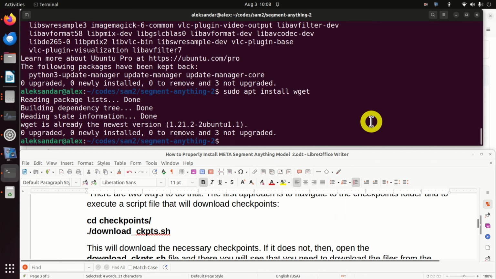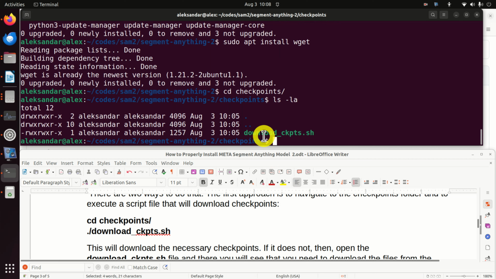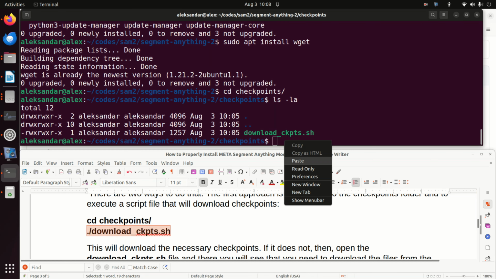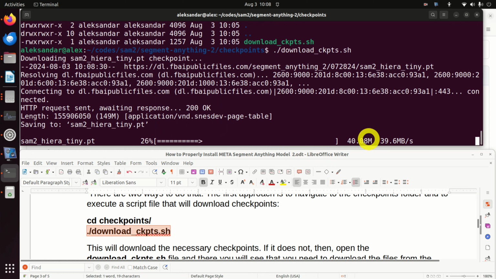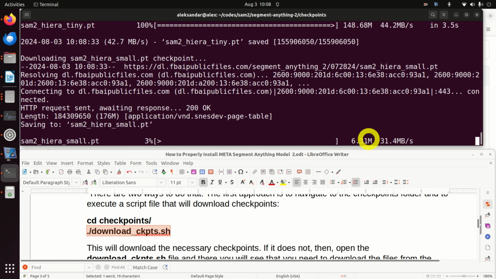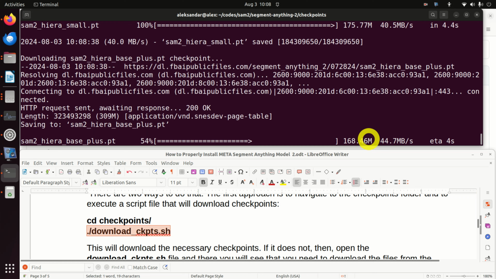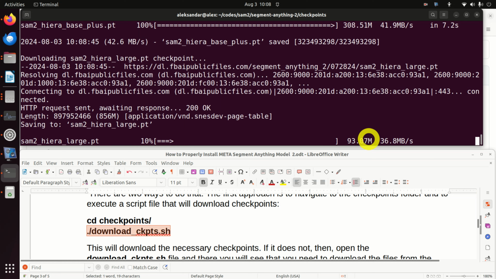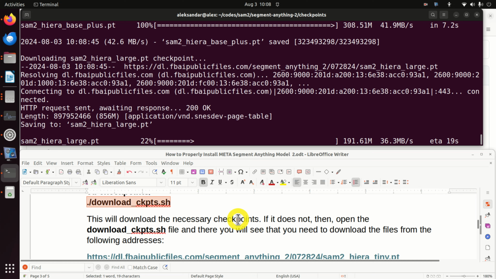Okay, so let's do that by typing this to go to the checkpoints folder, and over here we simply need to execute this script. We do it like this in Linux. And hopefully this will work. And okay, it's working perfect. Now, I was not able to do this in Windows, and I had to manually install. However, since whoever wrote this script wrote it for Linux Ubuntu, it works perfectly. No problems. However, I will also explain you how to download the model checkpoints if you cannot run this script.